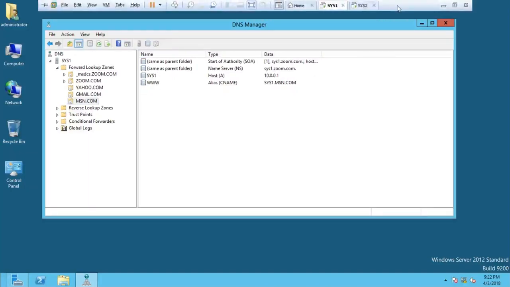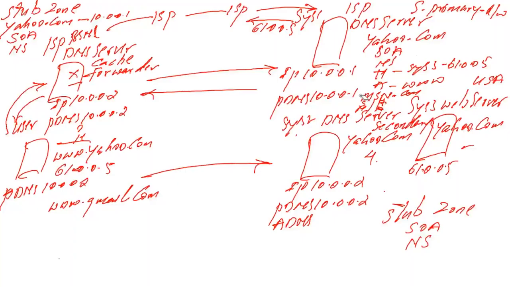So please write down: in system 2 computer, in the system 2 DNS server, log in as an administrator. Next point, write down: assign the IP address and the preferred DNS address should be the same.